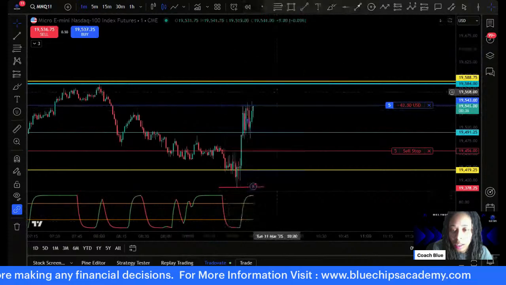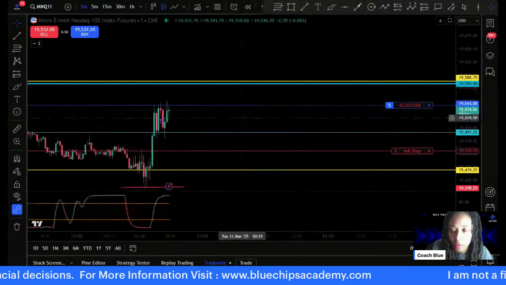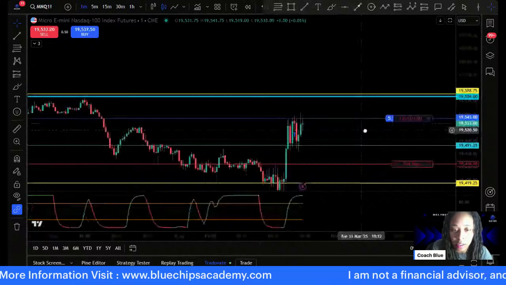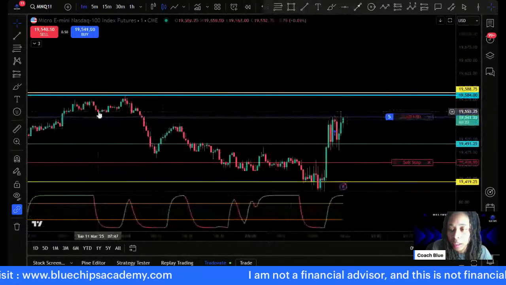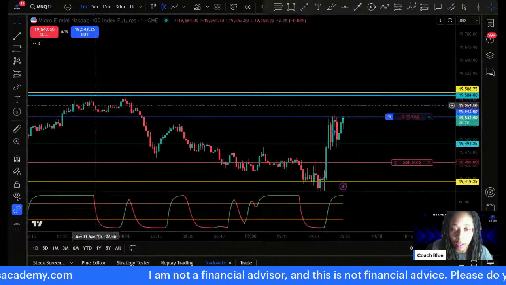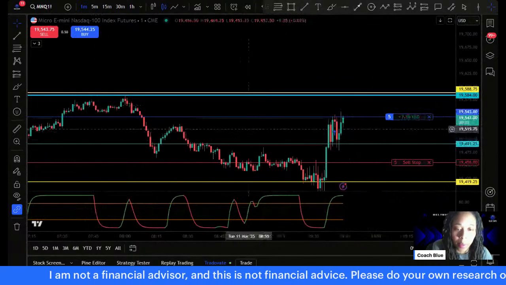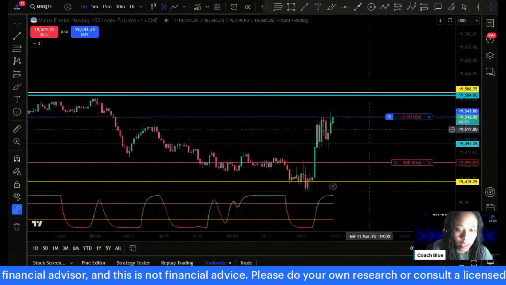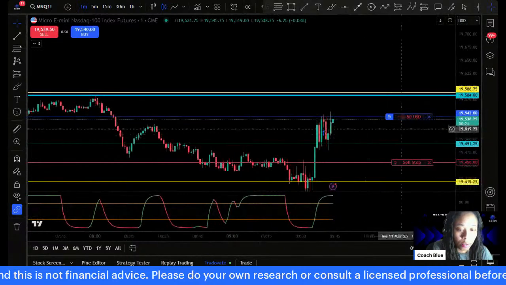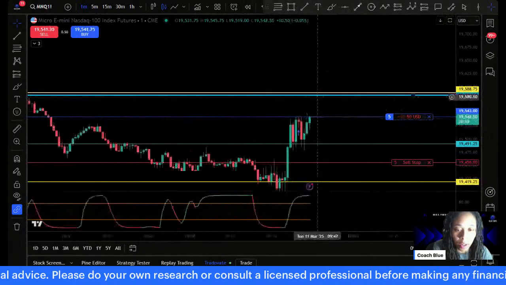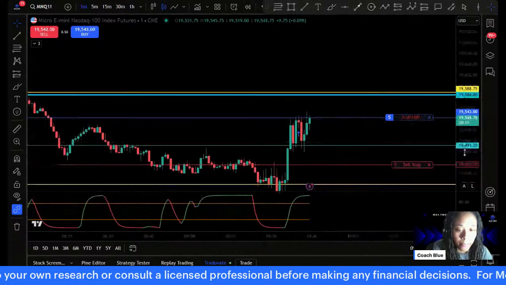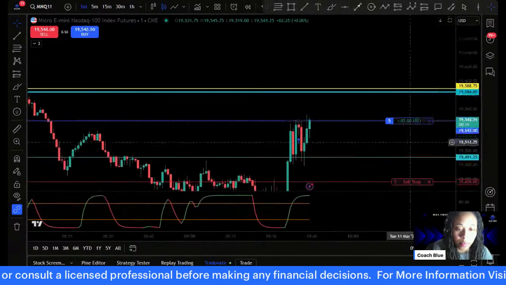And let's see if price can push through this level right here, right where we are. Okay, we got a little bit of pushback here because it was support here in the past. Okay, so past support is future resistance. But let's see if we can push through and get to at least TP1 here, guys. Let's see what we get.